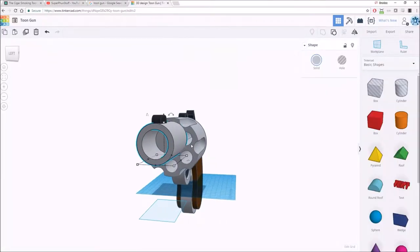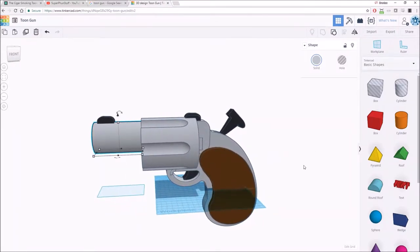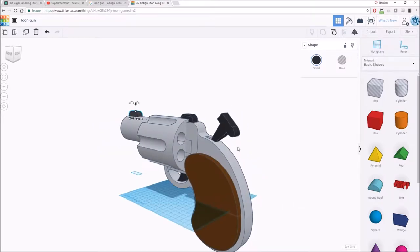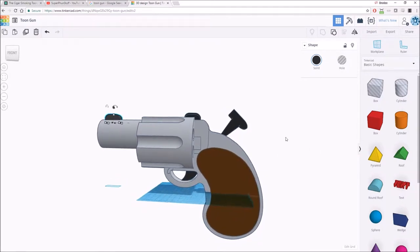Normally it would just sit on the little bullet holder here, but since this is a Toon Gun, it's not actually a real gun. Then I created some of the other accents, like I got the sights on there, I got the trigger, and I got the grip. And the grip was the hardest part to make. I made that basically out of cylinders, but I made different shaped circles and ellipses to get the shape I wanted.